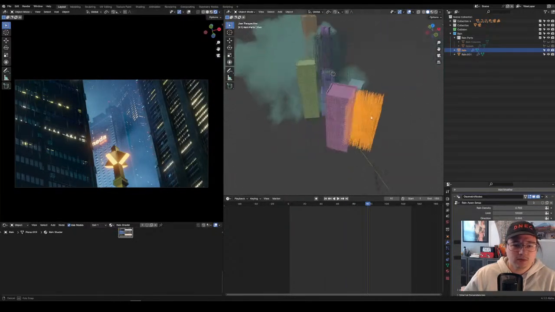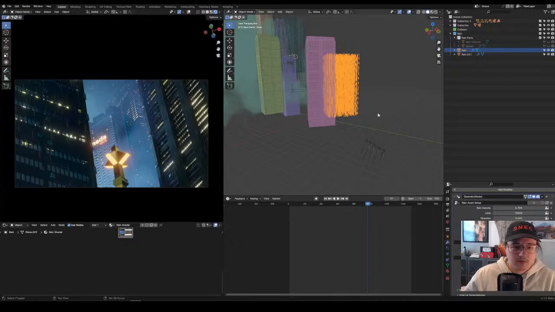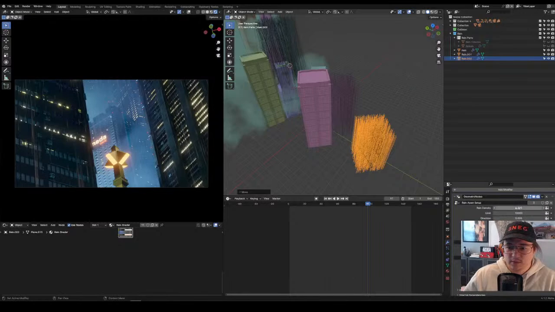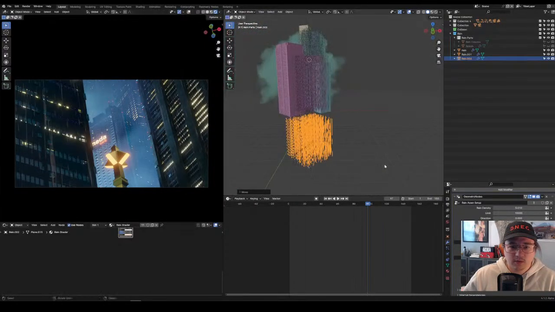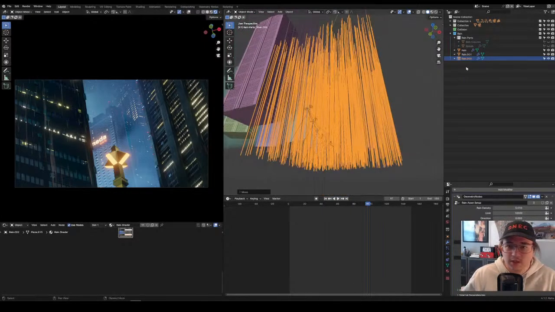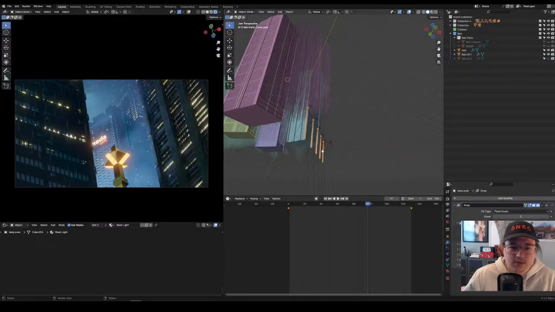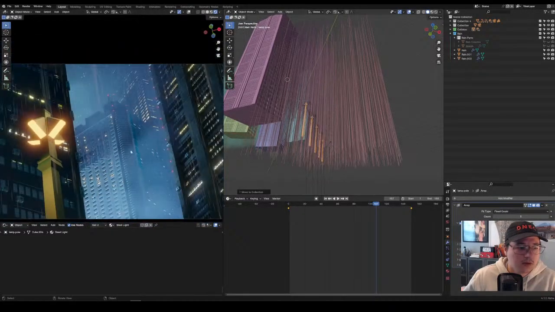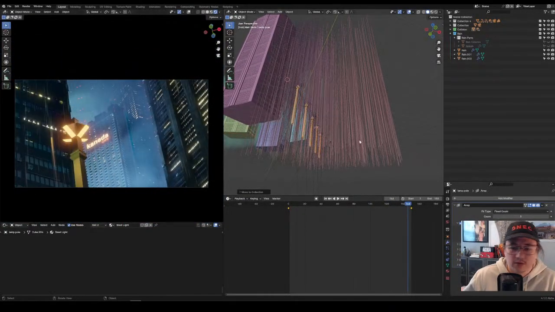Okay, one thing I'm curious about. If we duplicate that, put it here, bring down the density, bring down the max height, and then put it on top. Let's see. If we take these all and put them inside the collision, will that make it collide? Yep, I think you can kind of see it. Or can you not?